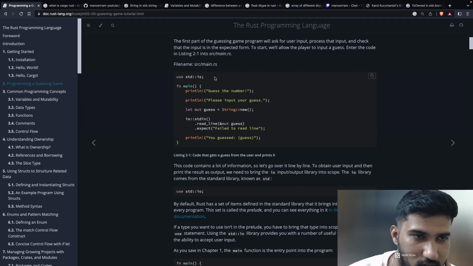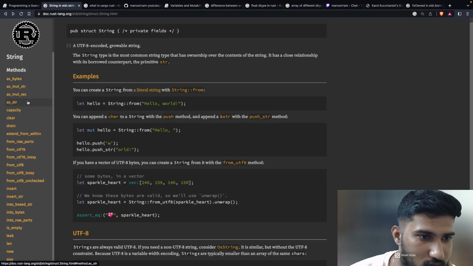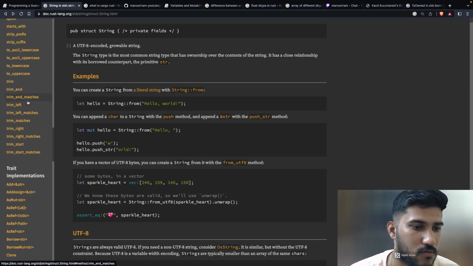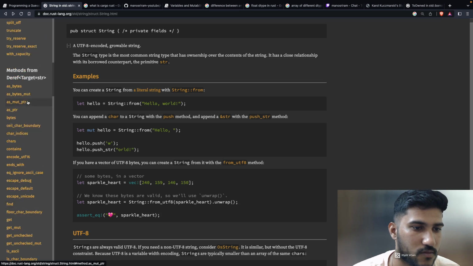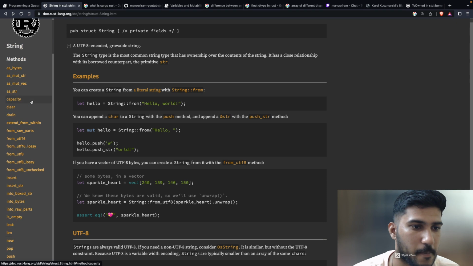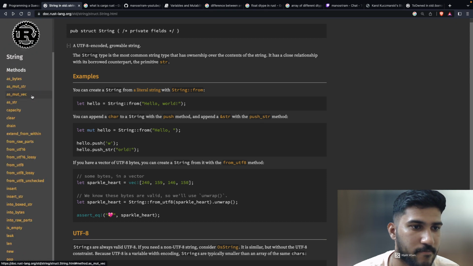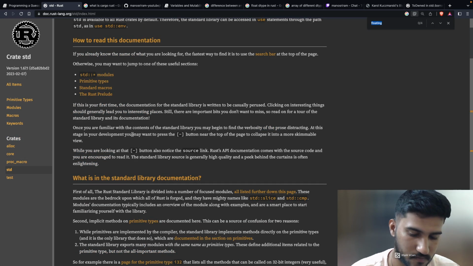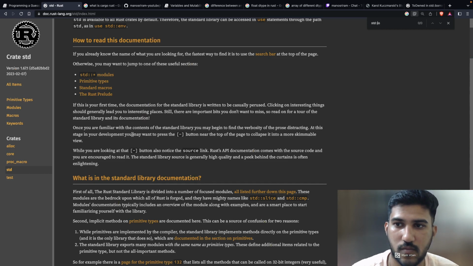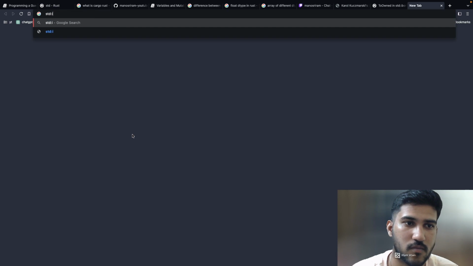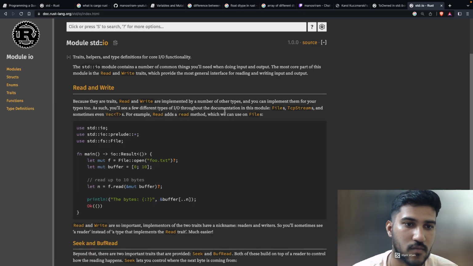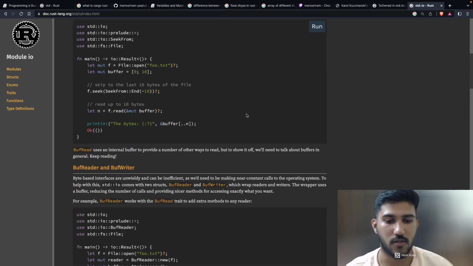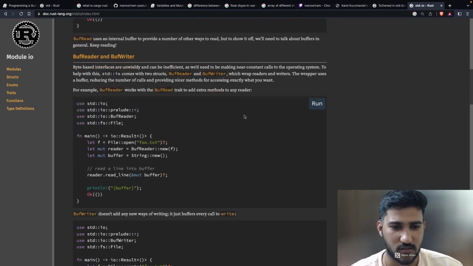Okay, let's use standard input output. I'm just looking into the input output thing, like what all things are there in this.